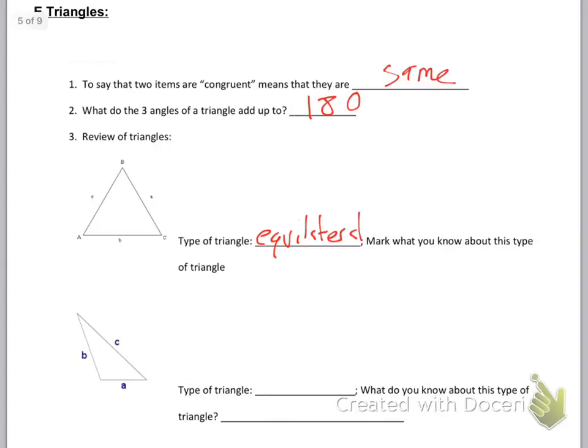To be an equilateral triangle, what does that mean? Everything is equal. No, a little more specific than that. All of the sides are the same. Tick mark, tick mark, tick mark. That's all the same. And all of the angles, come on now, angles are the same. So all the angles are the same.